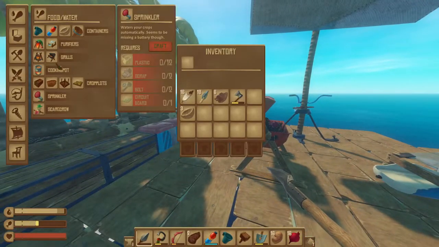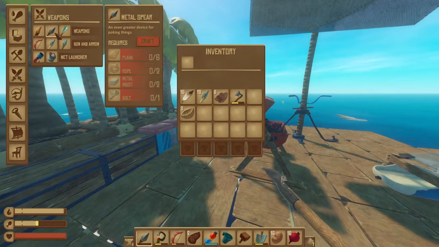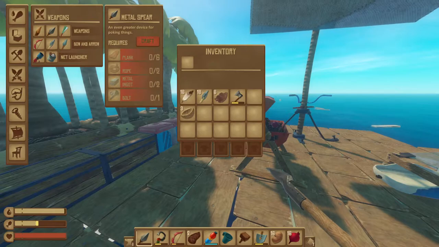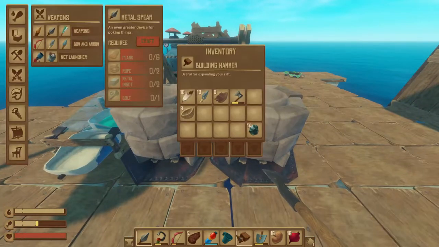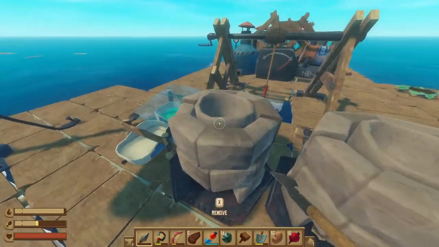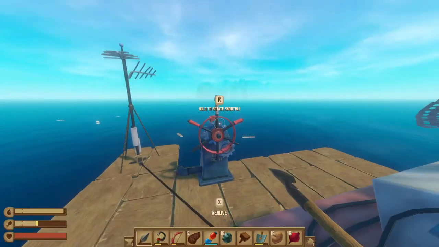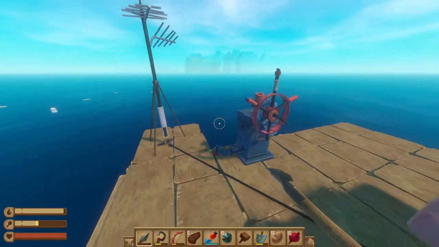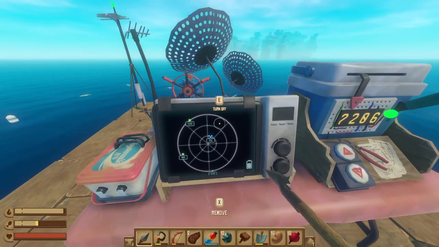We're also going to need, we've already chewed through our metal spear, which is just ridiculous how quickly you use that stuff. I should also probably be making more metal because we're going through it pretty fast. So hopefully we find plenty of metal ore. Ah, there we go. There's Caravan Island. We are here.